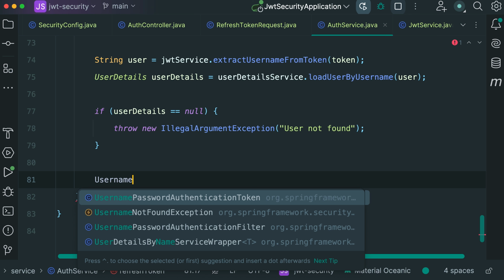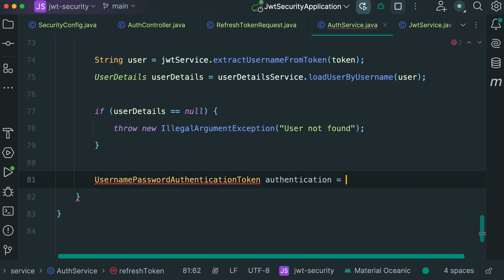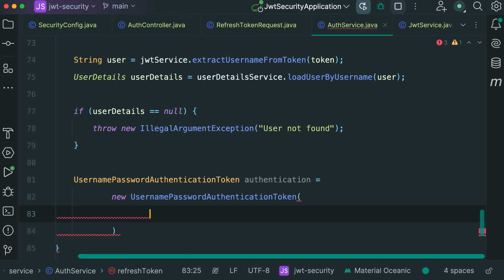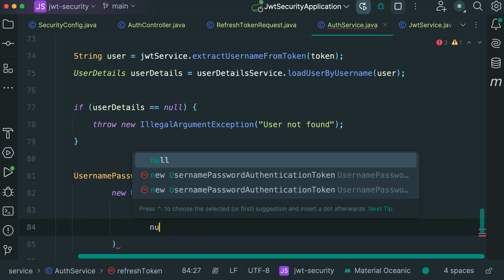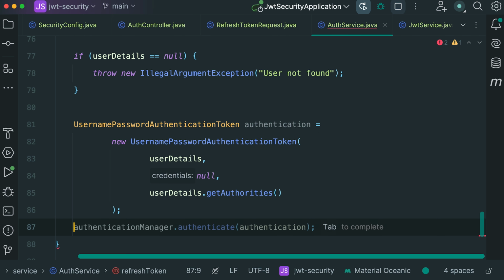Otherwise, create a new variable, UsernamePasswordAuthenticationToken. Name it authentication. This equals new UsernamePasswordAuthenticationToken. Here in the constructor, we need to pass userDetails, then the credentials, which is null, and the authorities of the user.